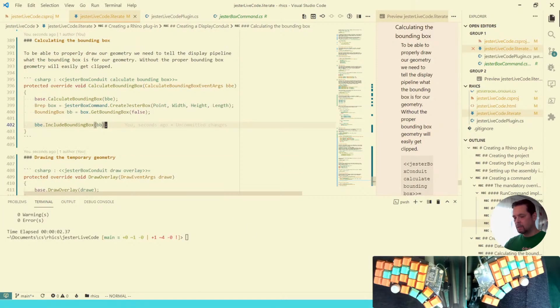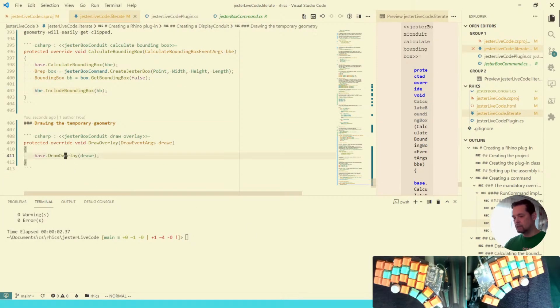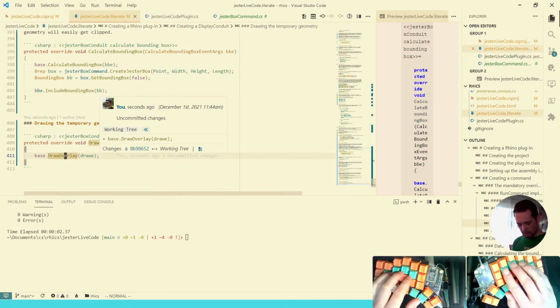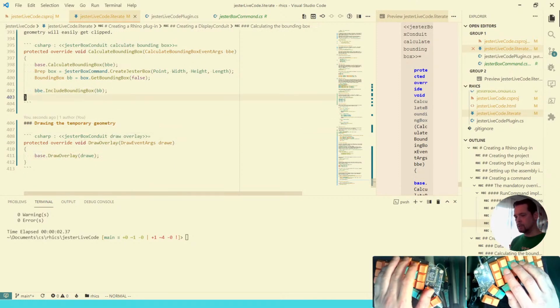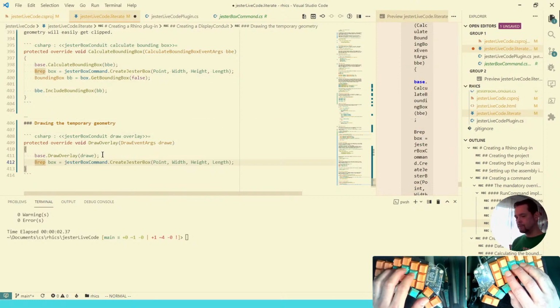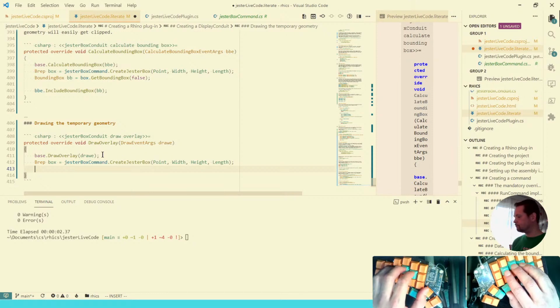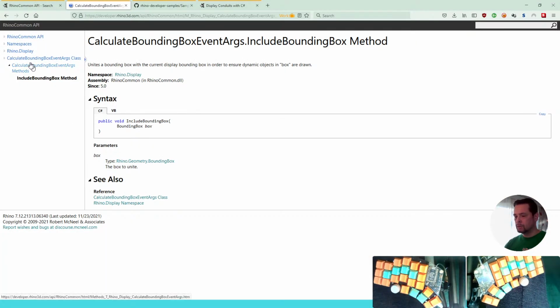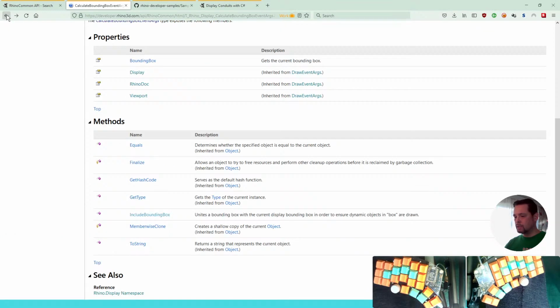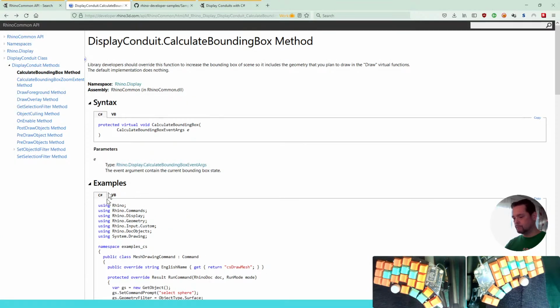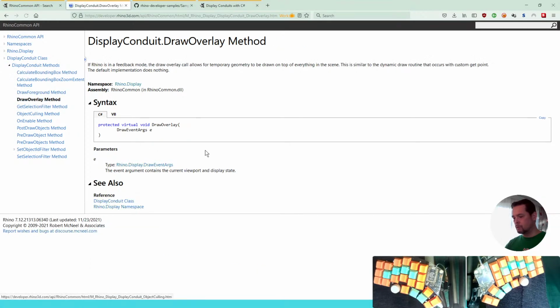Right, and now the drawing we can essentially do the same. We get our bounding box, and then actually from this I'm going to get the render mesh, I think. Actually, let's check what do we have here to draw. So let's go back here and look at our draw overlay.